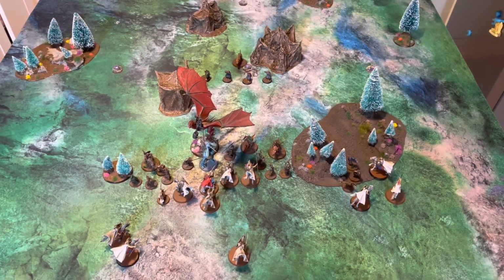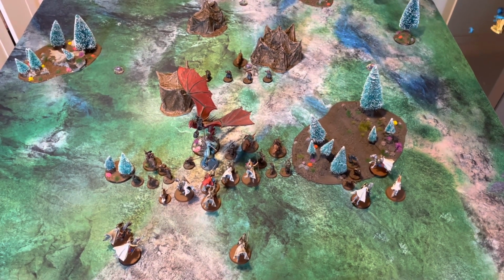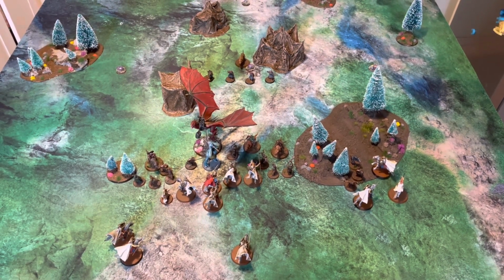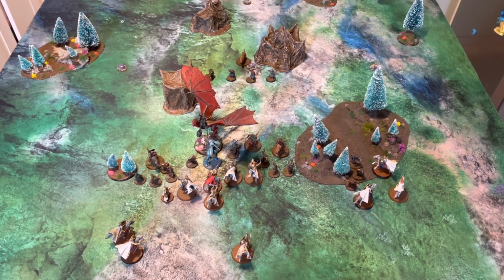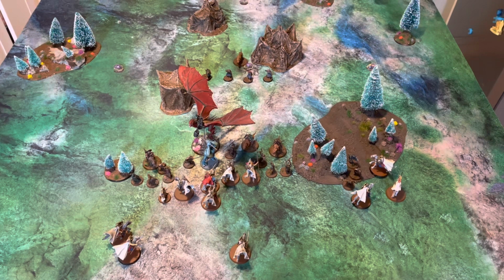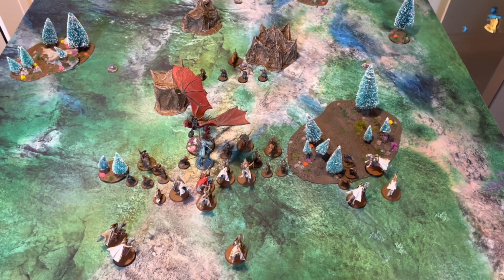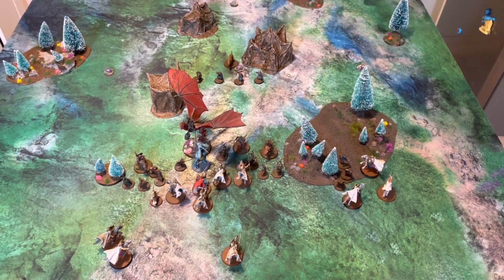With the shooting being wholly unsuccessful this game, Rivendell have finally charged into combat and have really gone to town on Angmar, slaughtering nigh on 10 of their 30-odd force. They've done a serious amount of damage there. Angmar still have total board control, so it's an uphill climb still for Rivendell, but they've proved that they do have what it takes in combat.